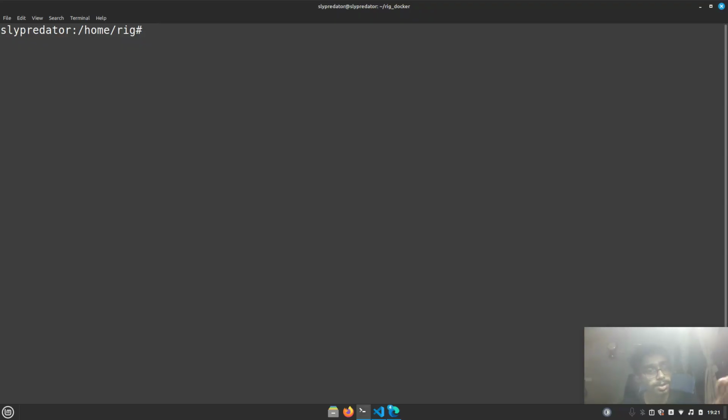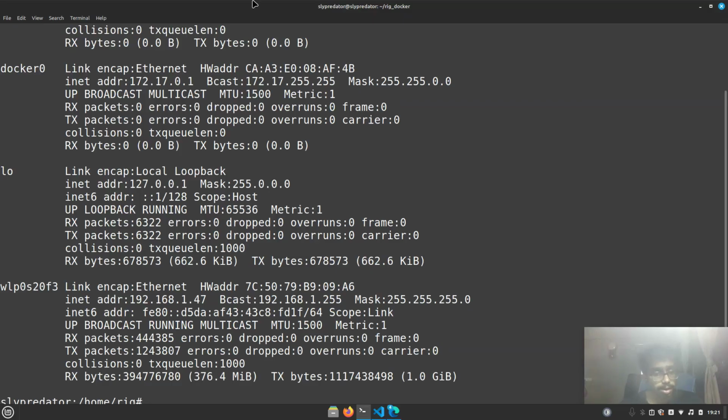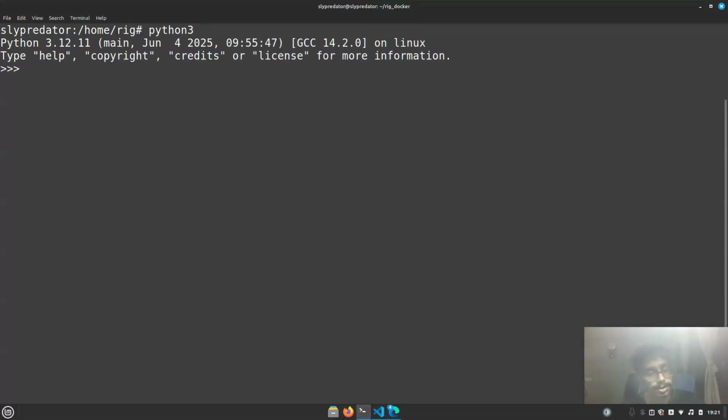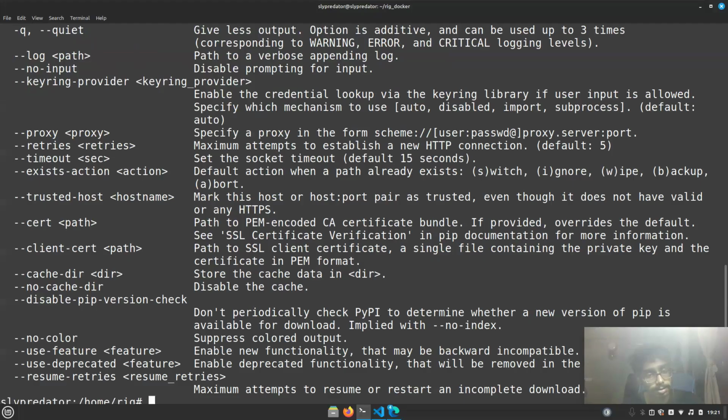And now you can see that because I've given access to my network, I have an IP address which belongs to my laptop. Actually, it's the same one. So I've just given it direct access to that. All right. And you remember we installed Python as well. So python3, if we run that, we can see that Python is successfully installed, right? And then pip, we installed pip as well. So that also worked. Beautiful.